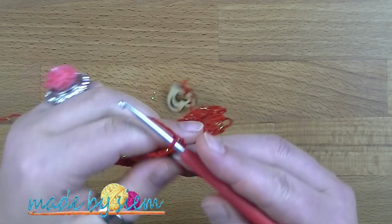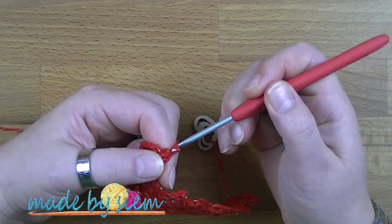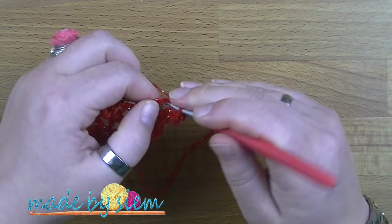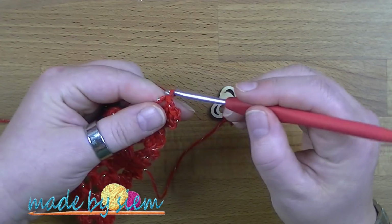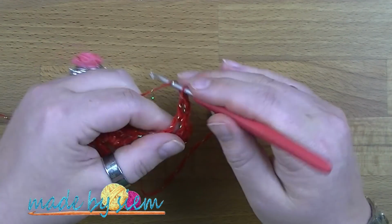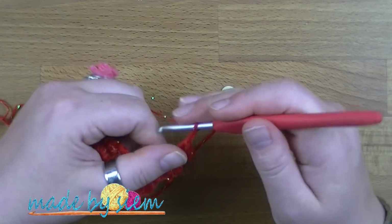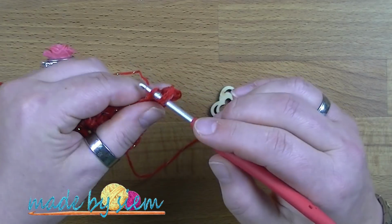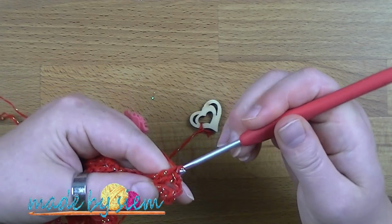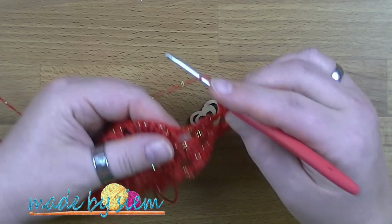Chain one, turn your work, skip the first, go into the second stitch, slip stitch in the next, slip stitch into the chain space, chain three, two double crochets, chain three, three double crochets, two and three, chain one.